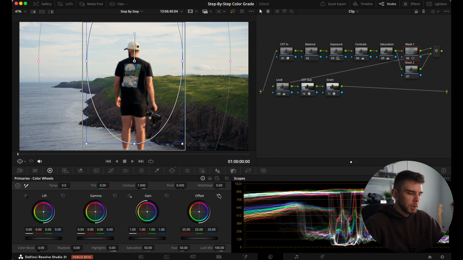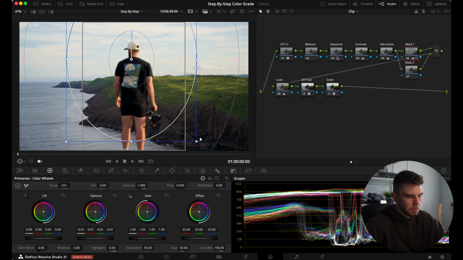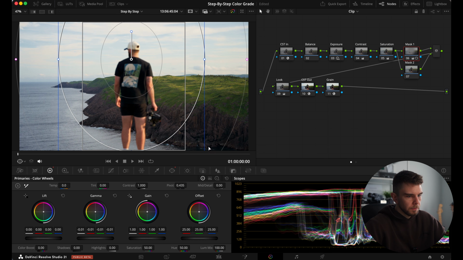But using the gamma wheel, it helps leave the highlights and shadows a little bit more untouched and helps bring down the midtones. So it just feels more natural. So if I just start to shave this down a little bit, you really don't need much to start bringing attention to an area in the frame. And then you can start adjusting this to your liking. And I'm happy with this right here.